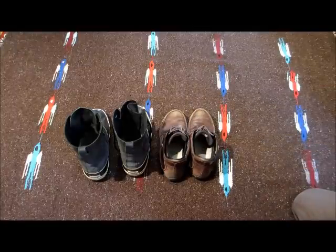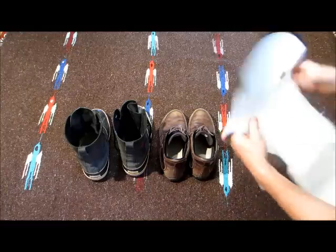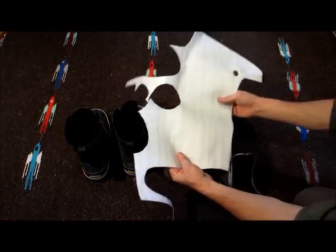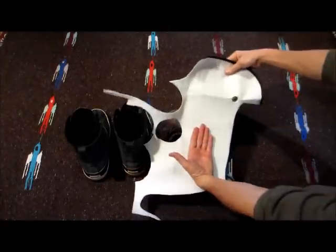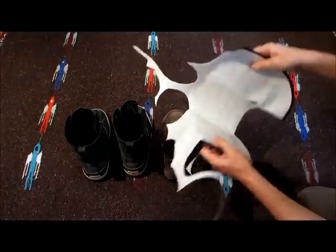Save your old material, because you never know what you can use it for. And here, as an example, I have this big piece left over. Already I know I'm going to use some of this for mitten liners in my mittens. I got just enough. I can do two mittens easy. So I'm not going to throw that away. That's still good.